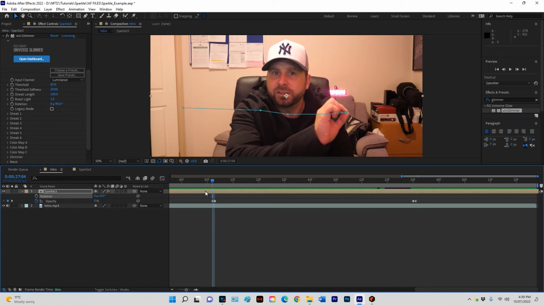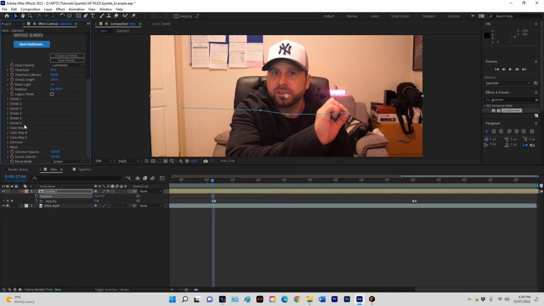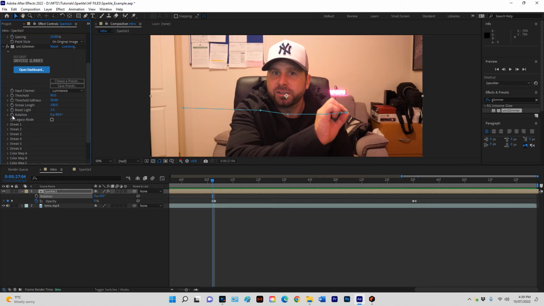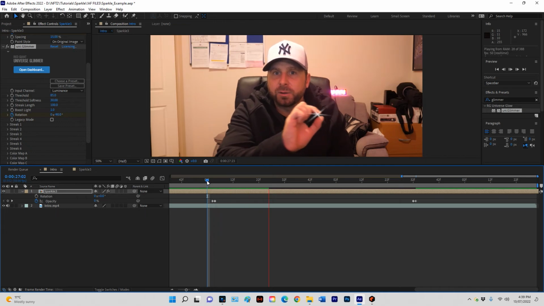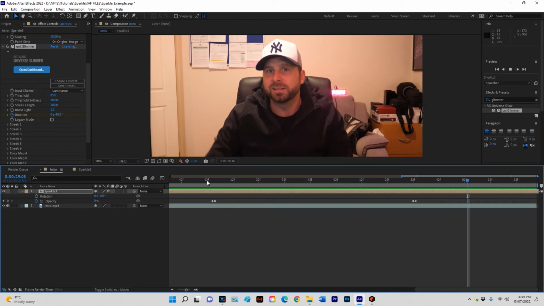So for the Glimmer plugin, we don't do the rotation here. We do if it's our one that we've created. No, we do our rotation in the plugin. Okay, so I should have done it here, which means my rotation should have been keyframed here, and then 1. Now that will run correctly. All right, just be aware of that. Don't get confused with your different rotations.